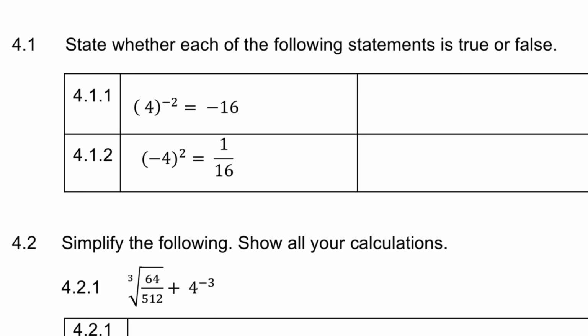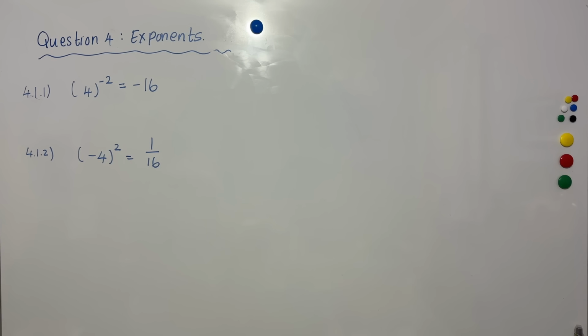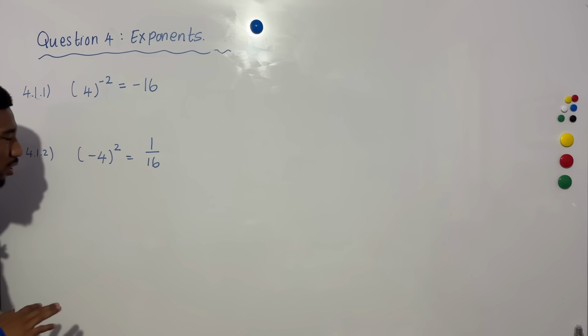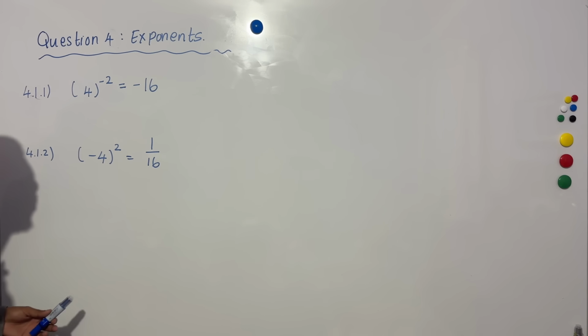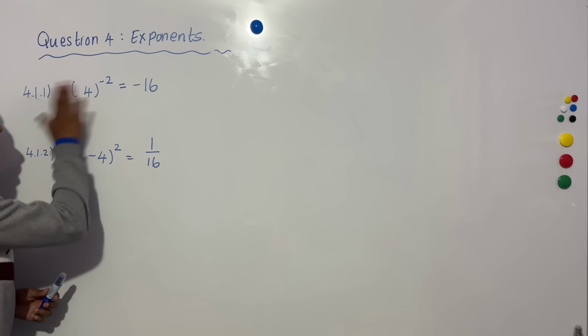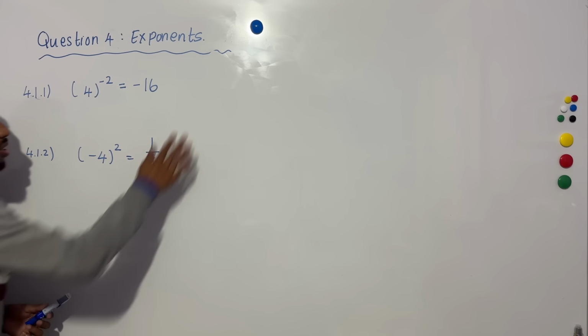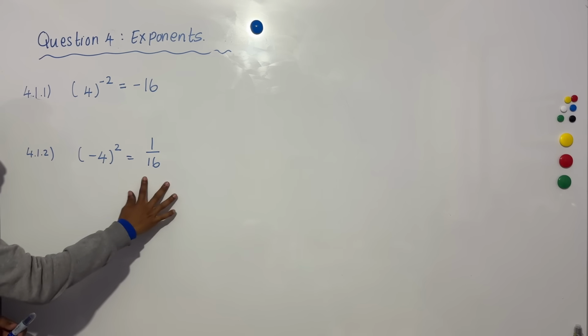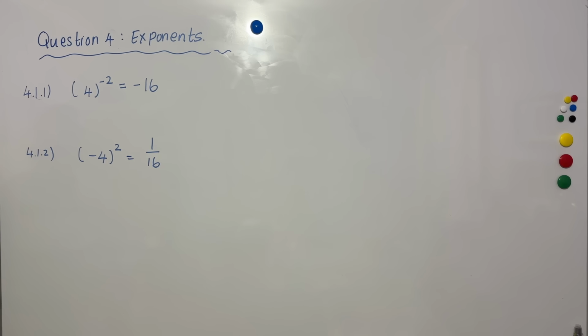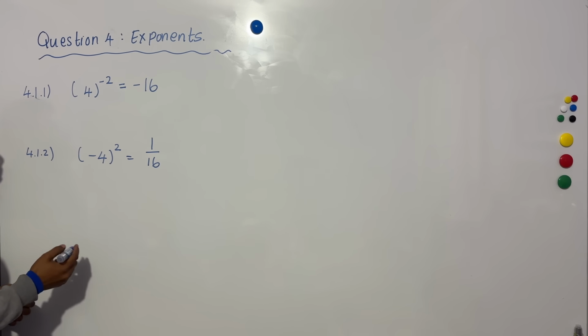Okay, let's have a look at question 4. State whether the following statement is true or whether it is false. In a question like this, don't waste your time. It didn't say show calculations, so you go straight. You can simply put this straight into your calculator and see if you get true or false. Same with this. However, if you want to know how and why, I will show you.